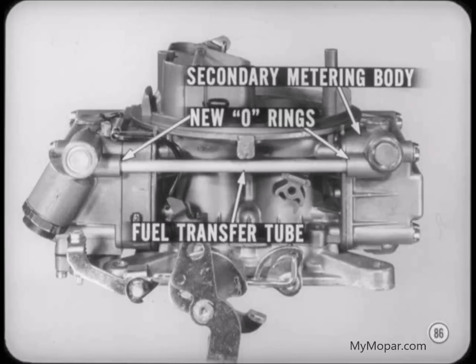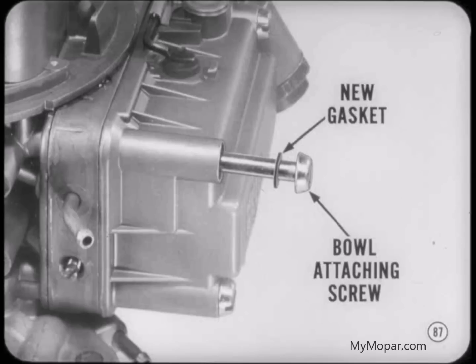Here's one you forgot to mention, Jack. Always put new gaskets on the fuel bowl attaching screws. One thing we don't need is a fuel bowl leak.